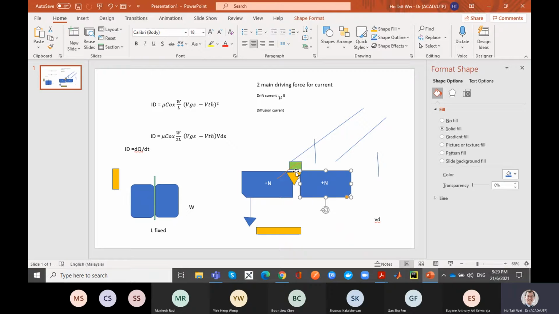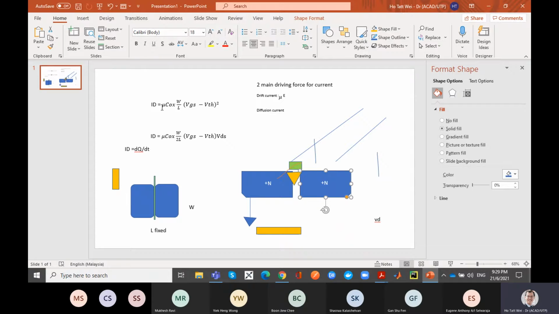But what has not changed is the voltage across here is still the same, more or less. It's about 1.1, 0.9, around there. So the voltage hasn't changed, but the length has changed by 1 order of magnitude, 2 orders of magnitude, which means that the electric field has gone up by 10 times, by 100 times more. So under the situation of very high electric field, there's something interesting that happens.